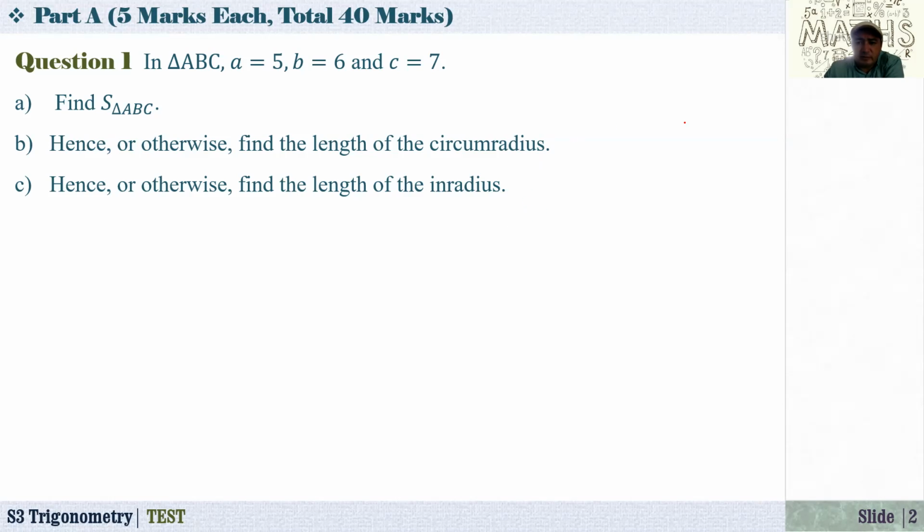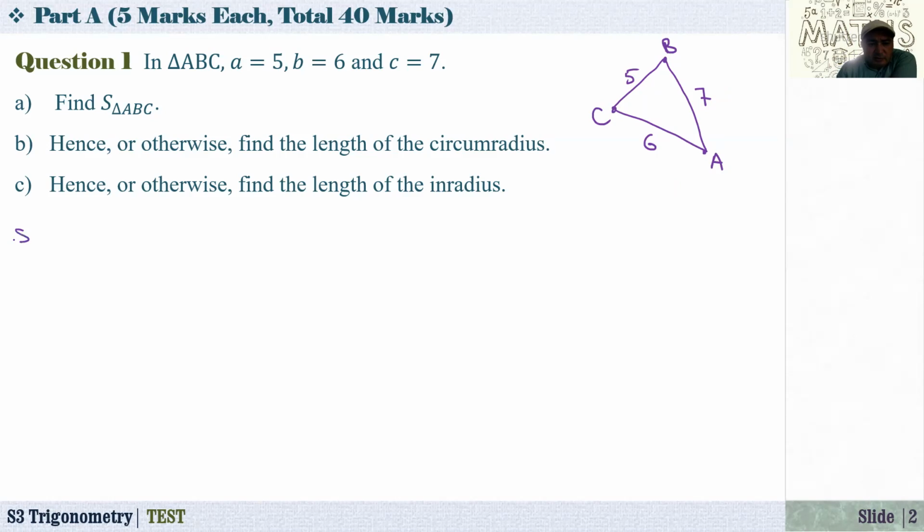Say that it is 5, 6, 7, and suppose that here we are given this triangle. Let me draw it here. So this side is 5, this side is 6, and this side is 7. Opposite A, it is 5, so this side should be a, this one is c, and this vertex is B. First, we have to find the area of this triangle ABC. Since all sides are given, we can use Heron's formula.